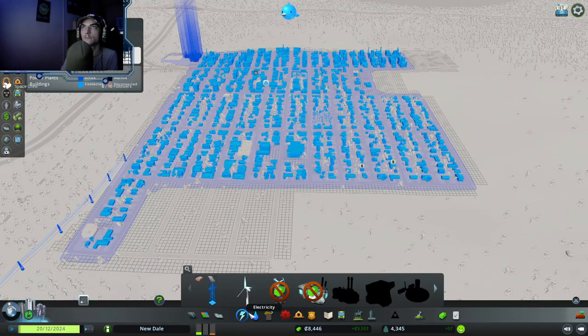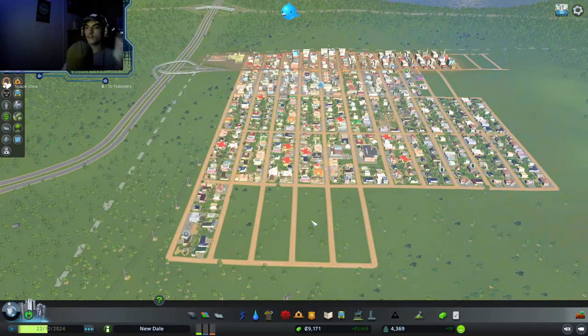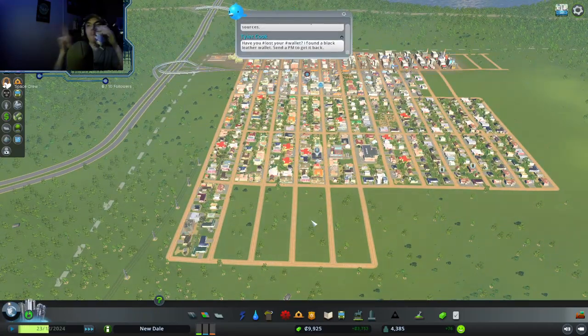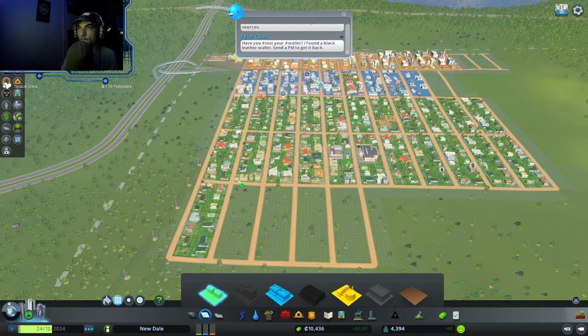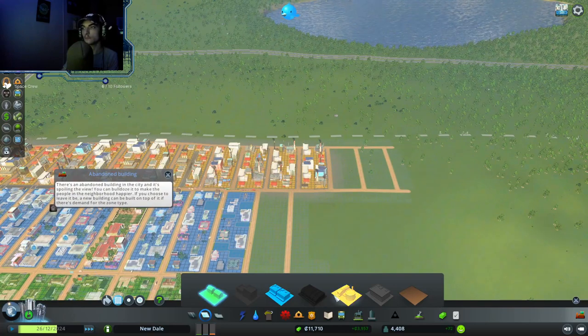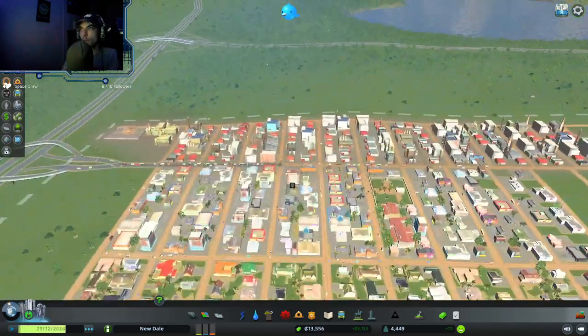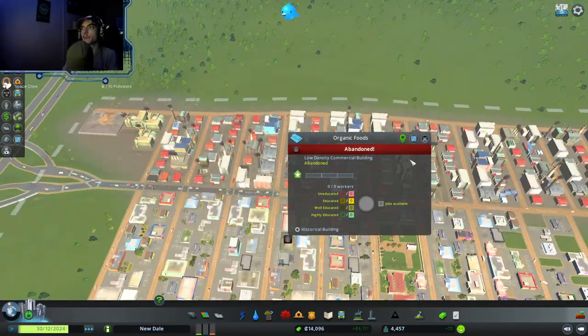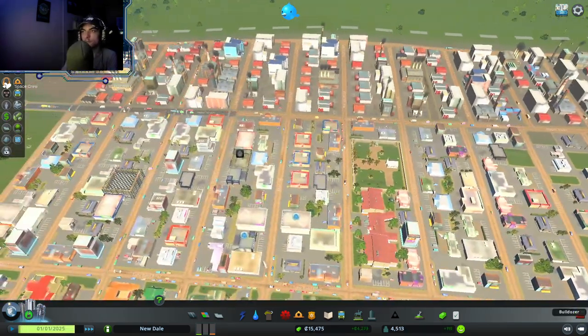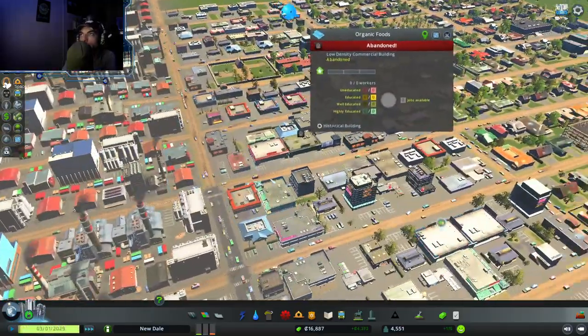Drop. Nothing serious. Ooh, I think we got our first abandoned building. Tell us why it was abandoned. I do want to see if they remodel abandoned buildings in the middle again.